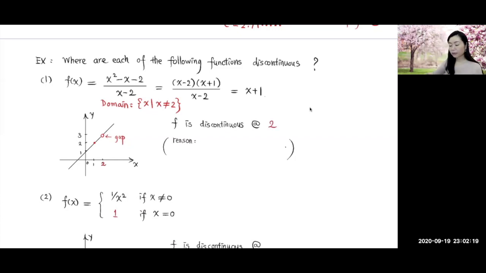Now some people will say, well, if I don't graph this, can I tell this function is not continuous at 2? Yes, you can tell that the function is not continuous at 2, because in order to be continuous at 2, then f of 2 has to be defined.